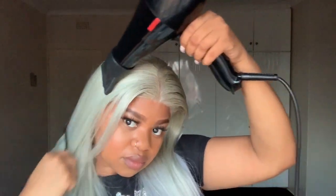So I use my wrap lotion. You can use any brand really, but I love this one. It smells so good. So you apply it all over your hairline and your hair as well, because it does also give off that little sheen, nice shine that doesn't really weigh down the hair. So apply it all around.